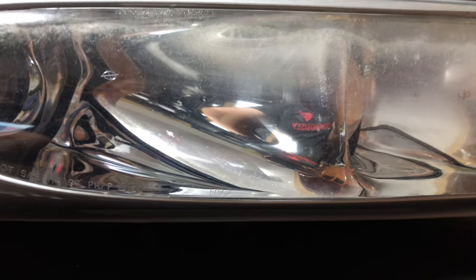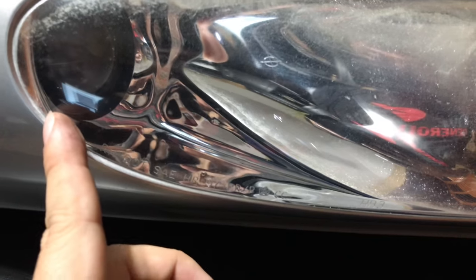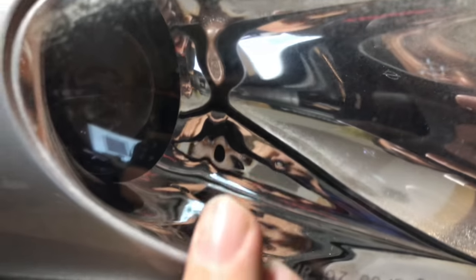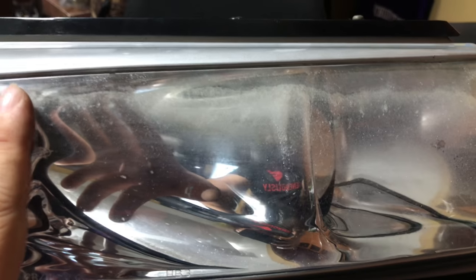A couple of things we're going to do here: I'm going to mask off all the painted part. This is all fused together — the plastic and the clear plastic — even though they look like two different pieces. When I look in the back they're kind of plastic welded together, so I'm going to mask off everything that's not the clear lens. I'm going to use 1000 grit sandpaper to get rid of the bulk of the oxidation, and then 1500 grit sandpaper to give everything a key. We'll give the whole lens a key and then clean it up using isopropyl alcohol and water to remove any residue or oil from my hands.